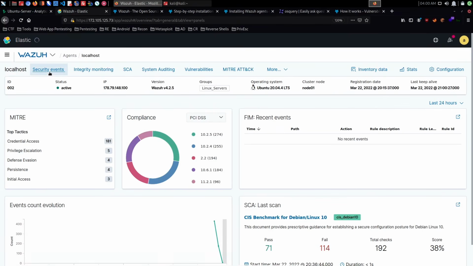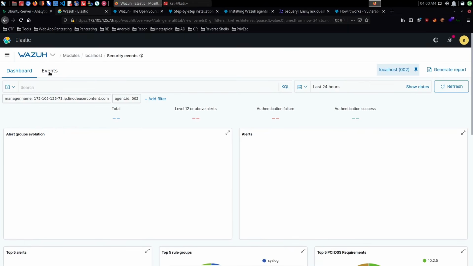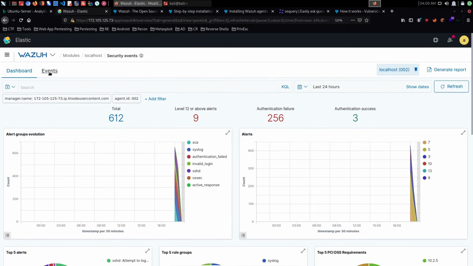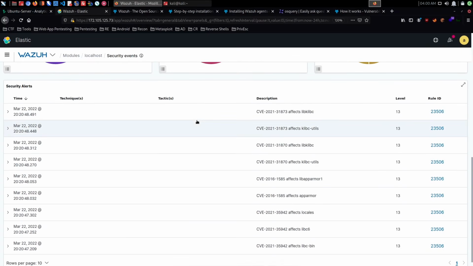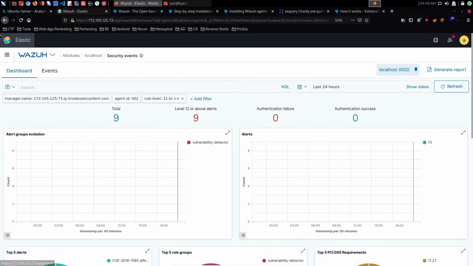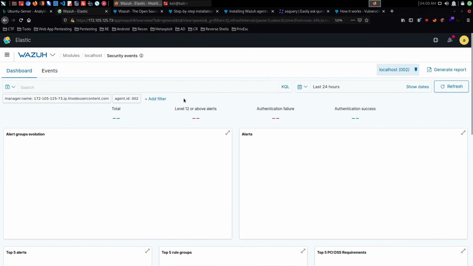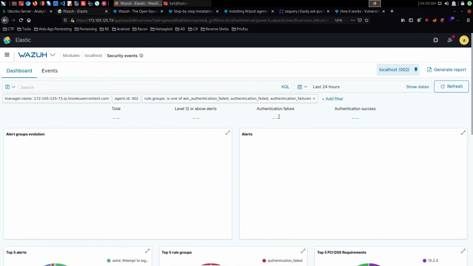So if we go to security events, let's take a look at our threat surface at this point in time. Yeah, that's fine. I know that's really high at this point, but it looks like they're changing their tactic. So in this case, the high alerts are pertinent to, I think, the CVE. So if we patch this, then we should be good in regards to that. So if we clear this filter here, you can see authentication failure.